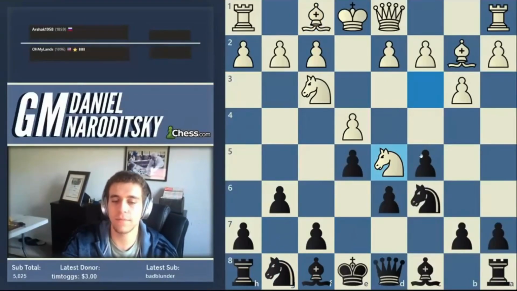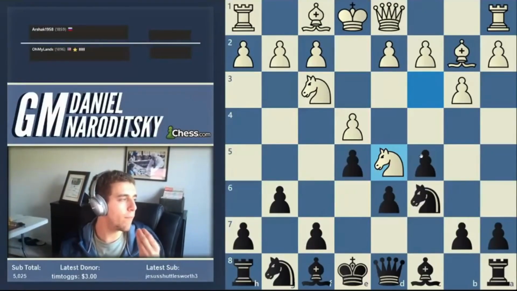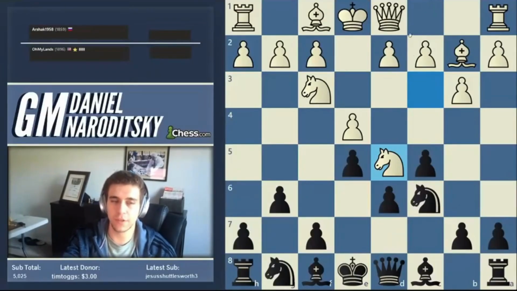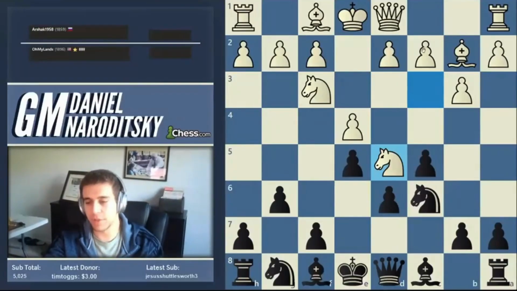So what's the generalizable lesson here? Outposts, let me think about how to formulate this. An outpost is not inherently good. You should only fear an outpost if it truly is eternal, like you really cannot trade anything for that piece, or if it causes some sort of active damage to your position. Oh, he puts a knight on d5 and it dominates over the position.